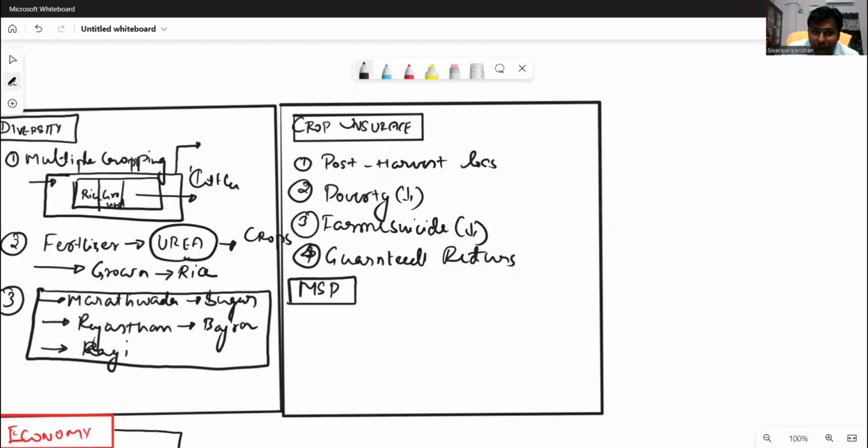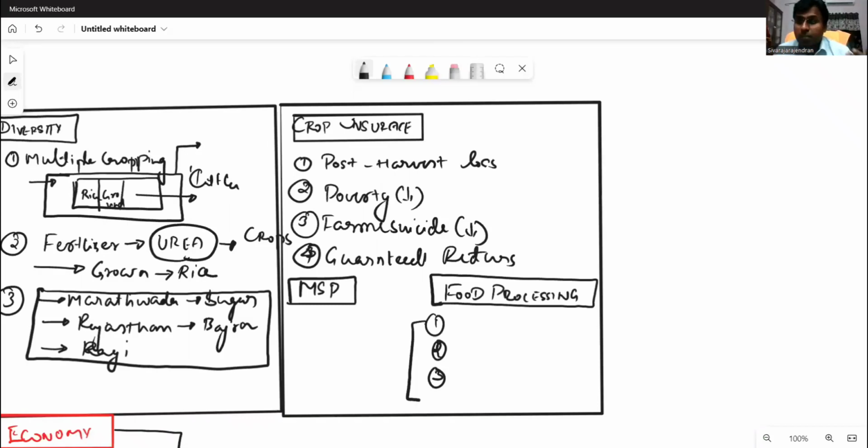Again, MSP and food processing. Food processing, we have already dealt with that question. Food processing is a separate thing we have dealt with, and so many points we saw, challenges, opportunities, many other things for food processing, how it will help farmers. So when you are giving subsidy for food processing, it will actually increase the value addition. It will increase the farmer remuneration, because the farmers will not only be producing, rather they will go one step ahead. It will improve the economy, it will increase export. Last, go check that food processing.